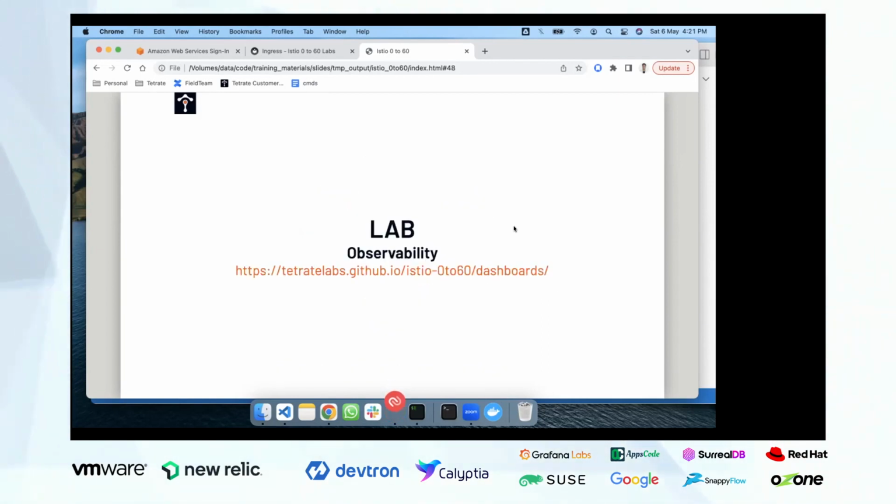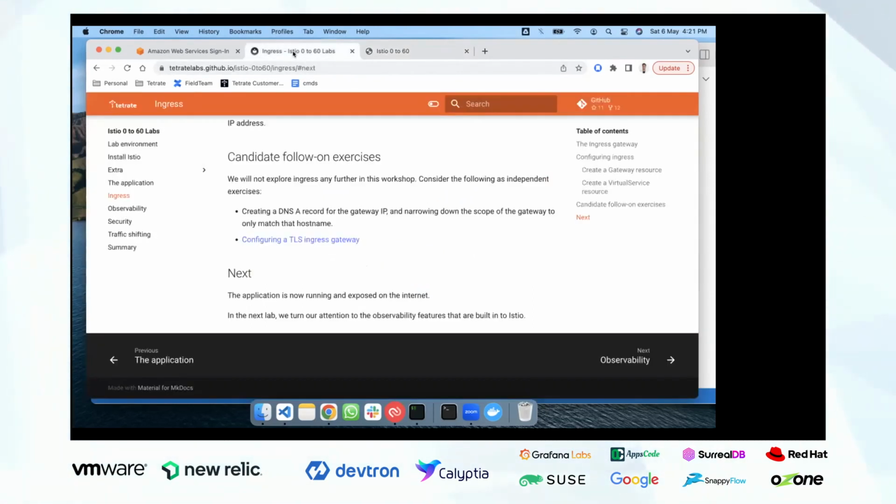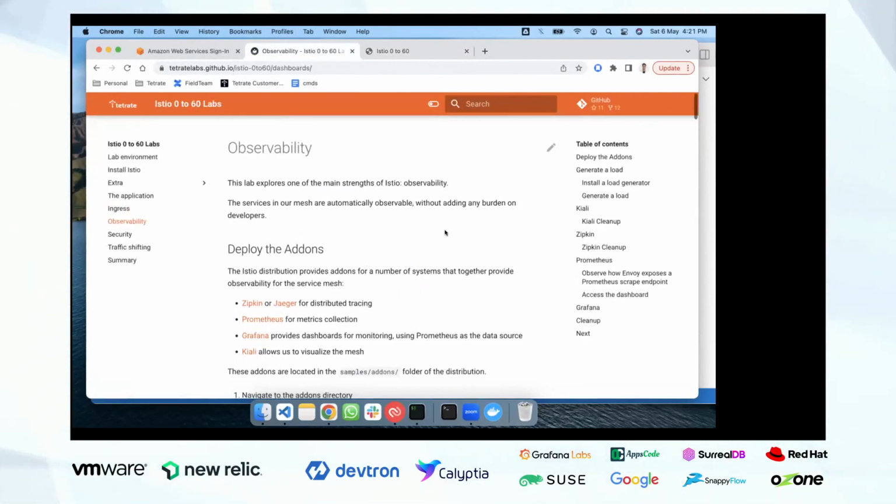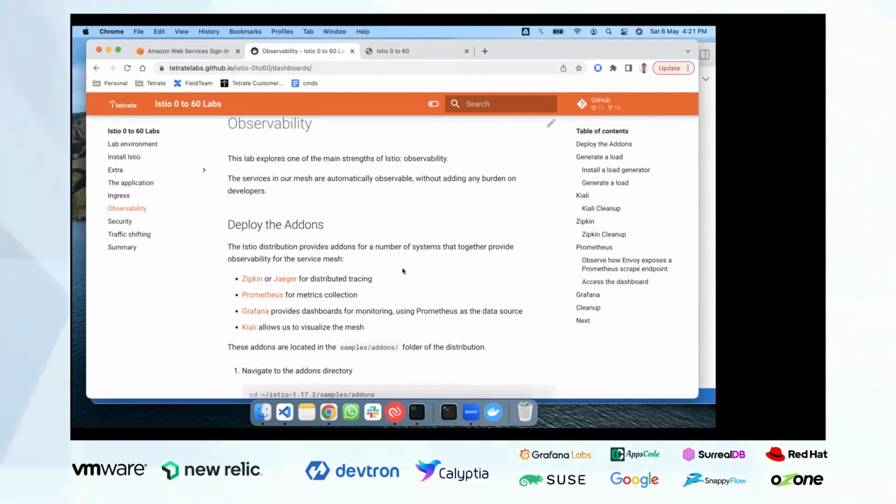Okay, let's go to the observability part, how Istio is doing its observability. Like I explained, Zipkin is a tool for tracing, and one more tool is Jaeger.